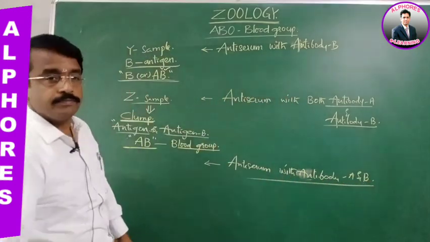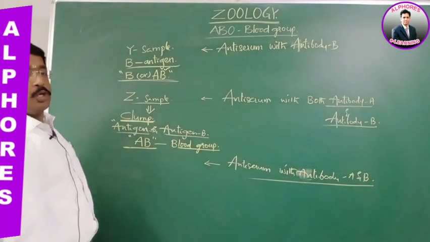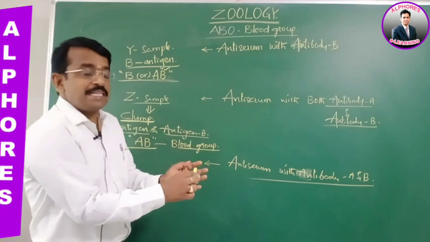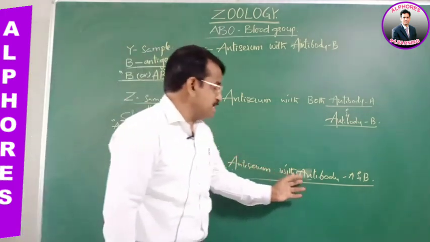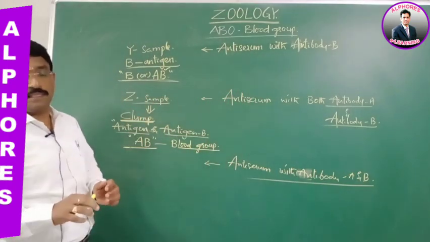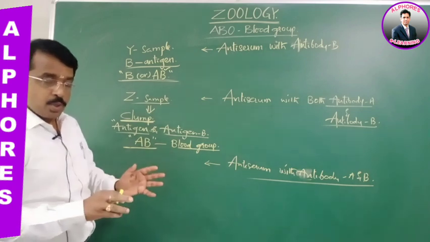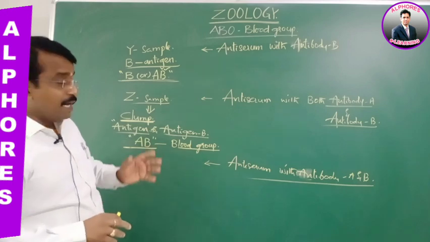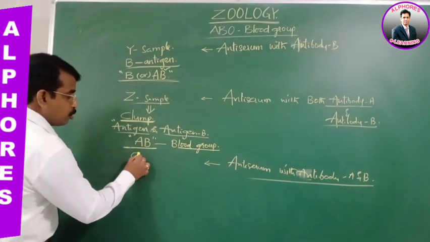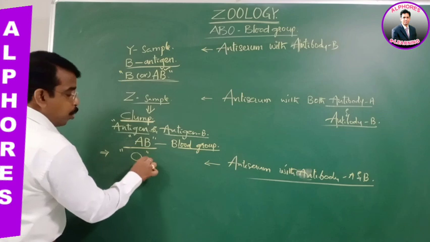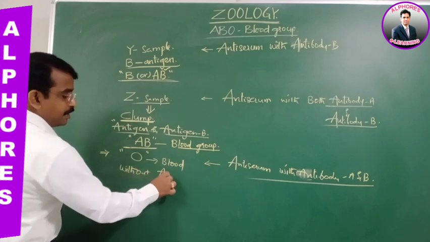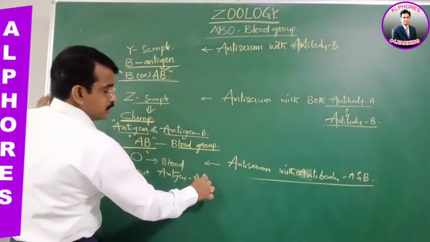Look here. If a blood group does not form a clump with either antiserum A or antiserum B, that is, it does not clump with antiserum containing antibody A and antibody B, it doesn't have antigens. It clumps when it has the antigen. So if it does not form a clump with antibody A and antibody B, it is none other than the O blood group. What is the blood group that is without antigen? O is the blood group without antigens, without antigen A and B.